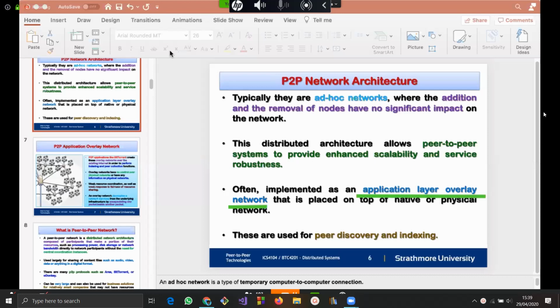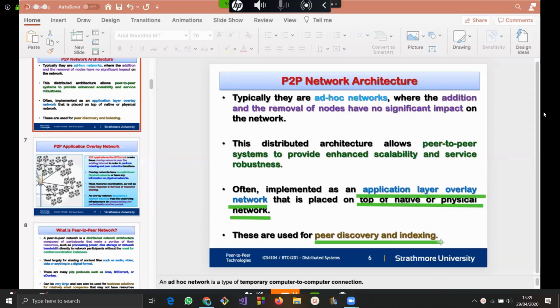Placed on top of the native physical layer, the native or physical network that you have at that particular point. Basically, it does not disrupt. The way it behaves is simply sending a packet, and I just append some information on top of that packet, so that packet will help me. We can use indexing to allow us to do quick routing.